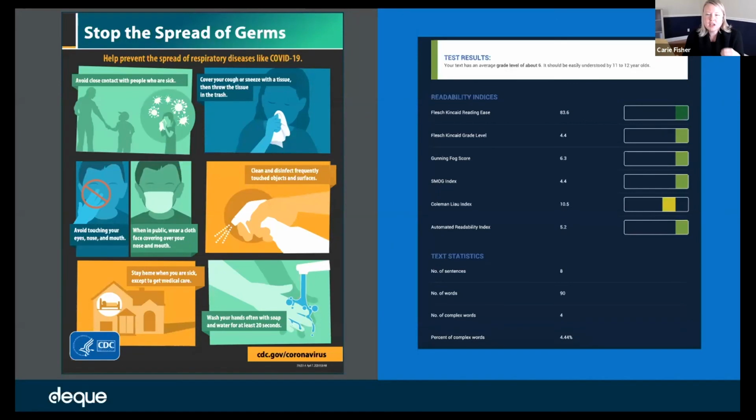If we evaluate the main copy, we see that our copy now has 90 words and an average grade level of 6 and an ease level of 83.6. So that goes closer to 100, it's better. The number of complex words is now down to 4 and only a frequency of 4% throughout. Compared with the first PSA, this PSA has 298 fewer words. It's easier to read by 3 grade levels, has a reading ease increase of 19 points. And overall, it's just less complex. So based on these numbers, we can extrapolate the second PSA is more inclusive than the first if you're looking at just copy.